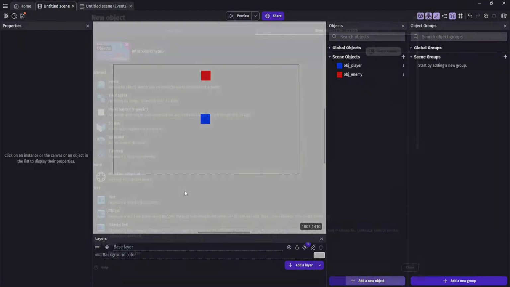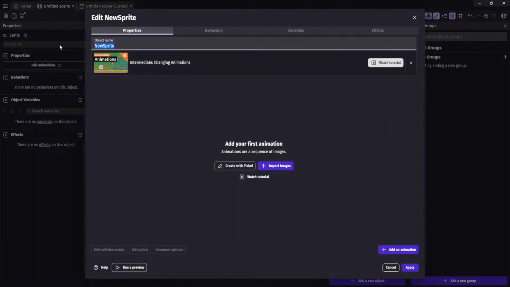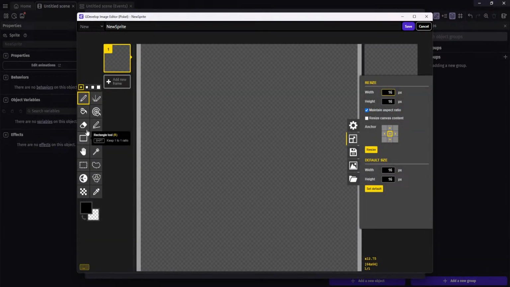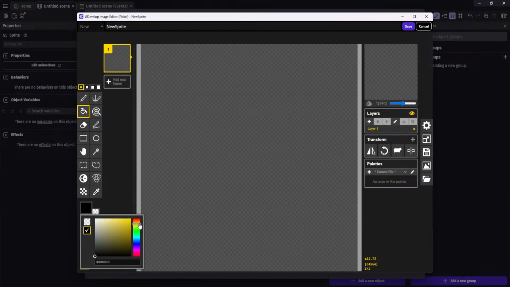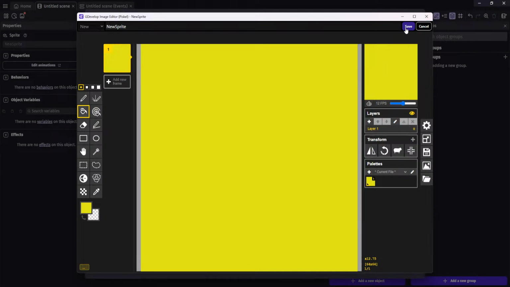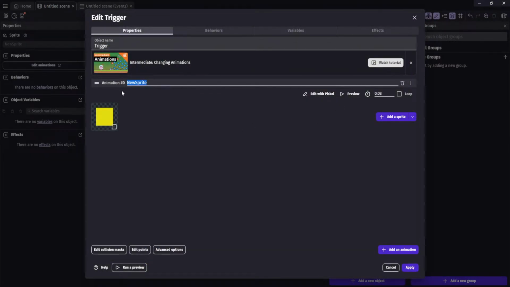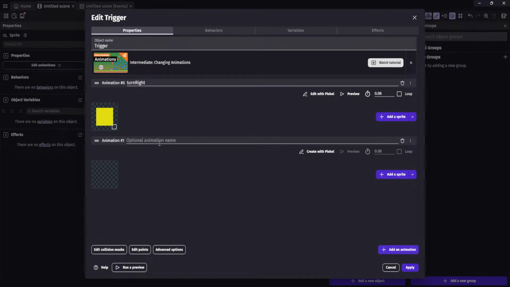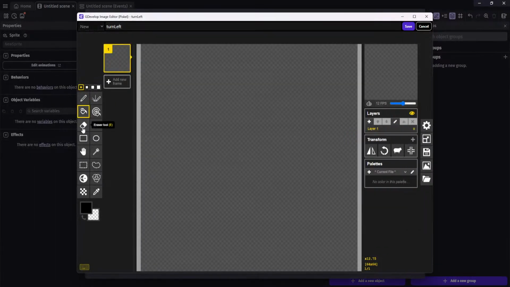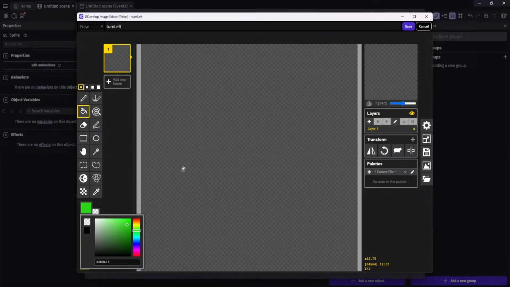So the first thing we're going to do is create a new sprite, and we're going to call this the trigger box, right? And for my own sanity, we're just going to add two colors. One of them we'll do like yellow, and then the other one will do green. And each of these can be their own. So let's say this is turn right, and then the other one's going to be turn left. I'm just trying to keep it consistent. We're going to add this one, we'll make it green, maybe. Doesn't really matter here, right?